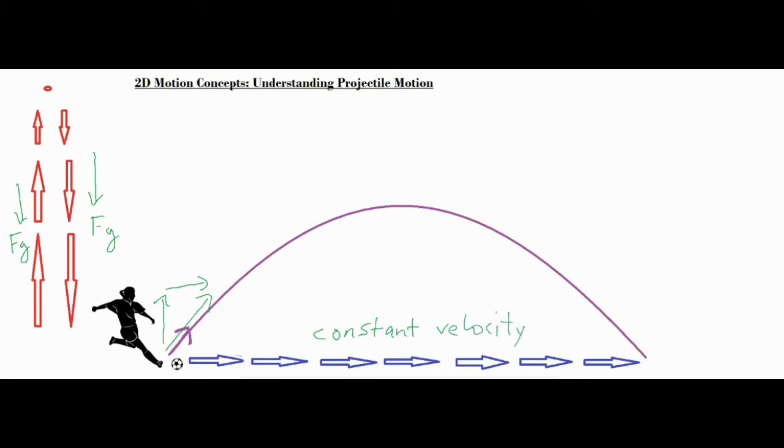Now you might be asking yourself, well the ball isn't moving at the exact same velocity as it goes up and over from left to right, which you're right, but the amount that it moves over every second as it's traveling through the air is the exact same distance. As it's rising and falling, this rising and falling basically gives the ball a certain amount of hang time.